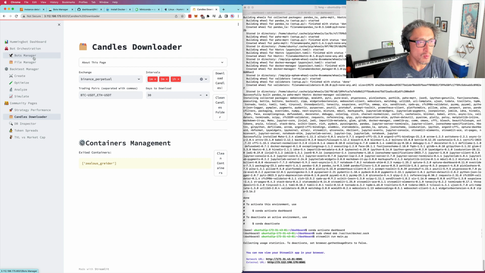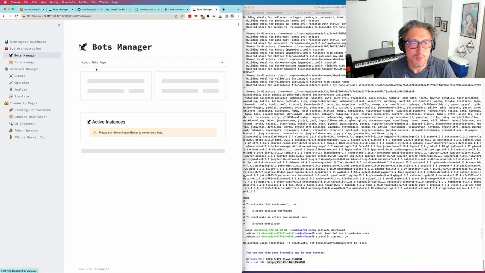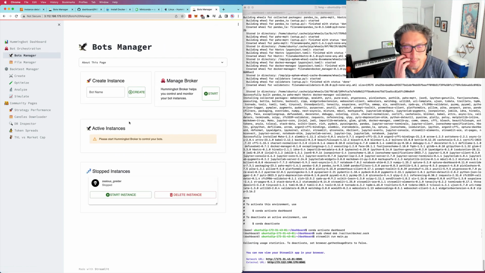So let's show the bot manager dashboard in a bit more detail. I think this is the one that's most valuable because it allows you to manage multiple bots running in the cloud. That's a problem that I've always had trouble with, because it takes a lot of time and effort to run, start and stop all these instances, as well as to monitor them from your local machine. That's why we think this dashboard can be something that anyone in the community can start using right away.